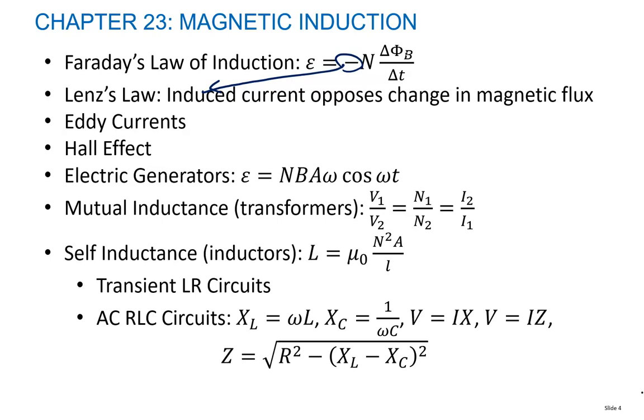And so applying Faraday's law of induction to a coil rotating in a magnetic field, we have the induced voltage is the number of turns times magnetic field times the area of the loop. NBA, notice, was there in both the torque and the generator equation. But then we have times omega, that's the rate at which it's going around a circle, times cosine of omega t, where cosine omega t is going to be the angle between the magnetic field and the area again.